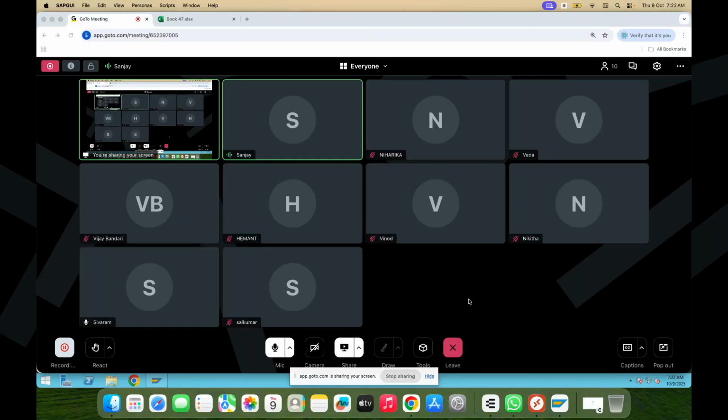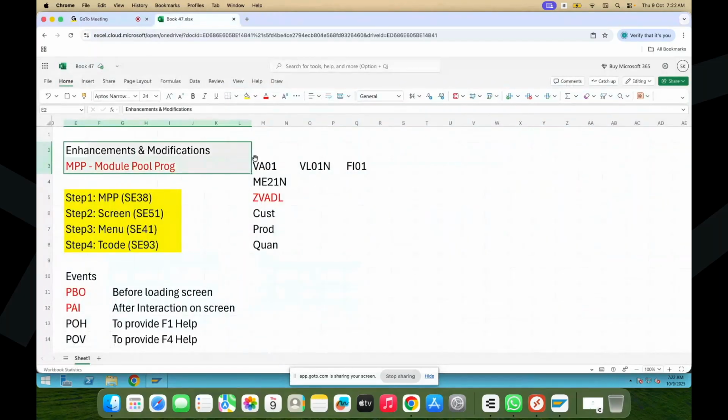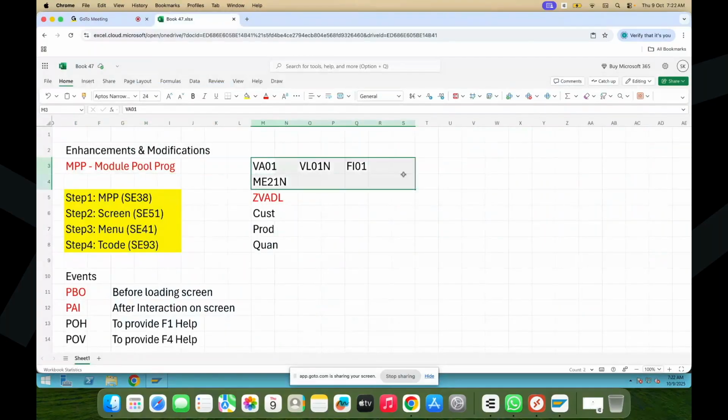Later you can use it, but remember, if they format with your login ID, whatever programs you have developed will be gone. But we don't have any other choice, because in enhancements and modifications we have to use sales applications to understand, but the sales applications are giving dumps because of this customer master table issue. Yes, sir, I'm trying for the last 3 days, but the server team doesn't respond.